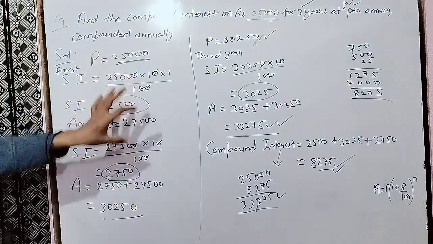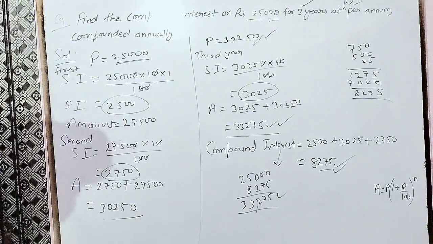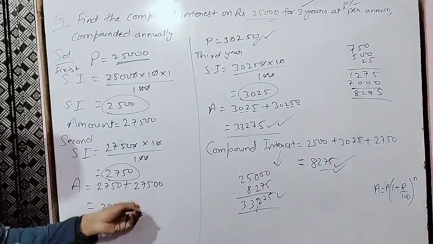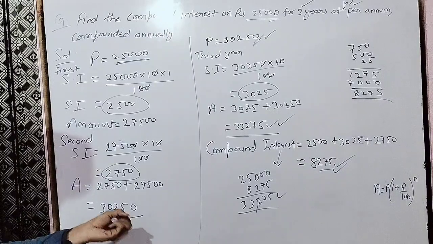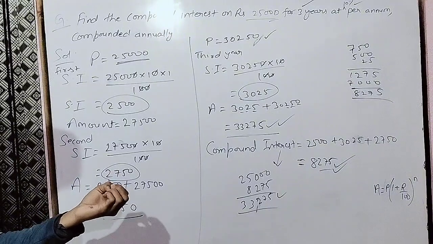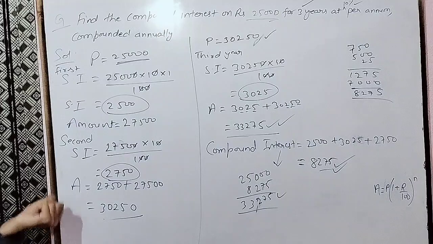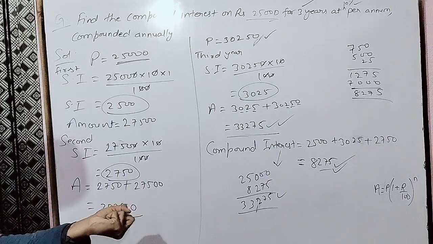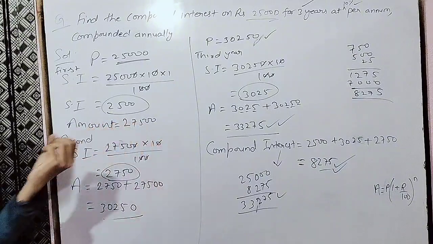This was a long set of steps. For a shorter way, to save time, a formula is applied. There is a formula for calculating compound interest, and we will apply the formula so that we can save time. Okay, what is that formula? I am going to write an expression, then I will apply the formula for calculating compound interest.